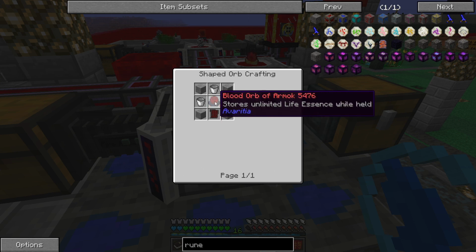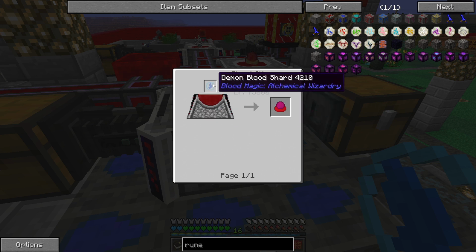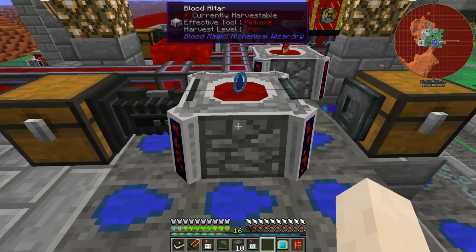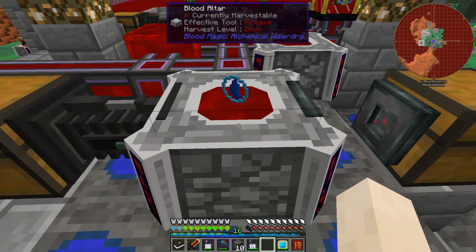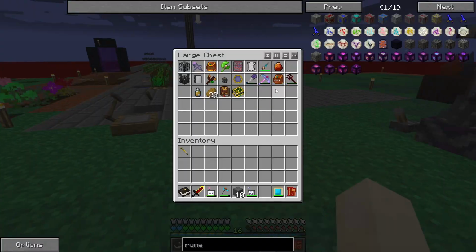Come on, give me the red one. Nope. Yeah. Oh, it is working. I just don't have my sigil with me. That's what happens when you dump too much stuff.